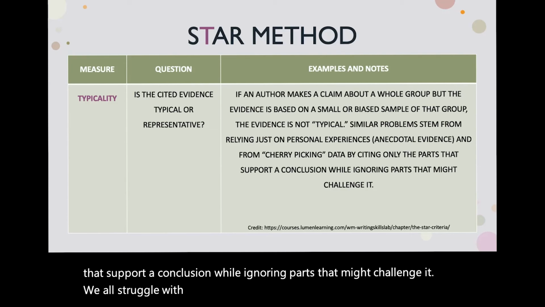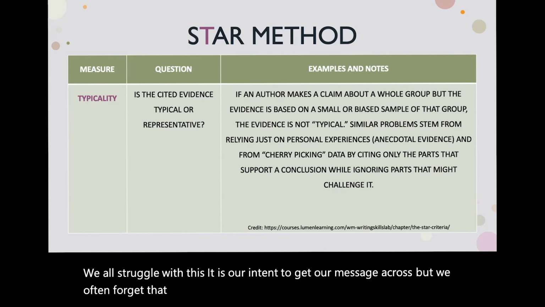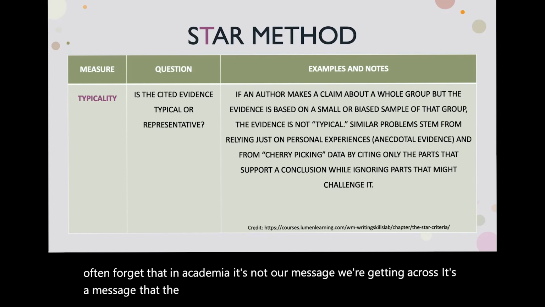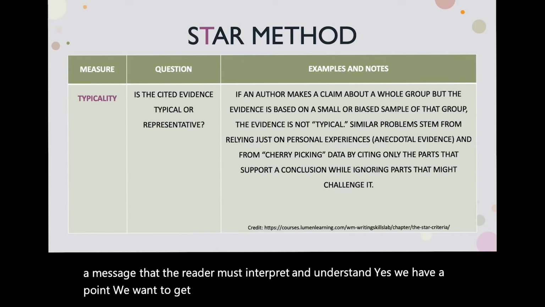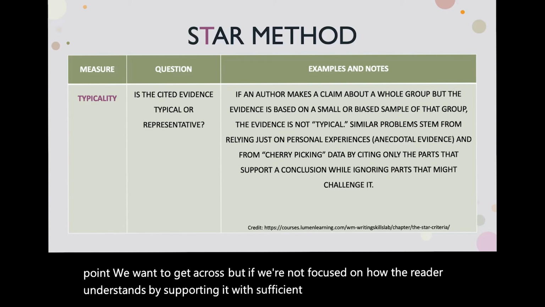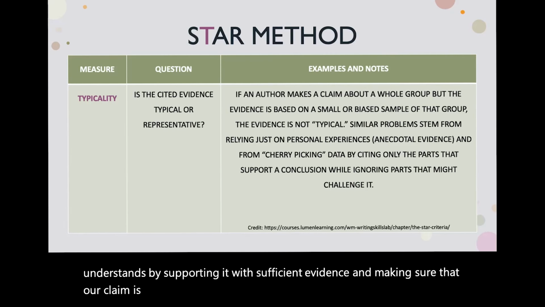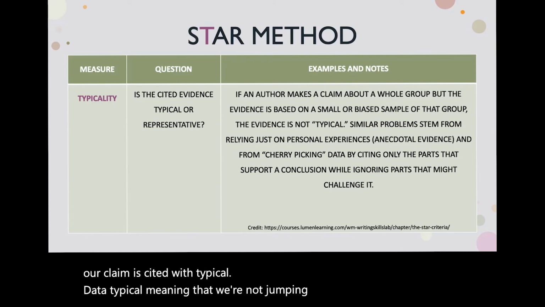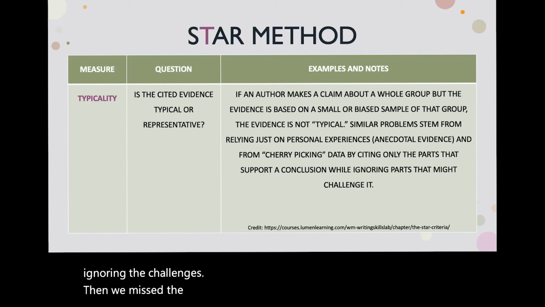It is our intent to get our message across, but we often forget that in academia, it's not our message we're getting across. It's a message that the reader must interpret and understand. Yes, we have a point we want to get across, but if we're not focused on how the reader understands by supporting it with sufficient evidence and making sure that our claim is cited with typical data, typical meaning that we're not jumping to conclusions while ignoring the challenges, then we miss the opportunity to build the bridge between where we're coming from and where we're trying to go.